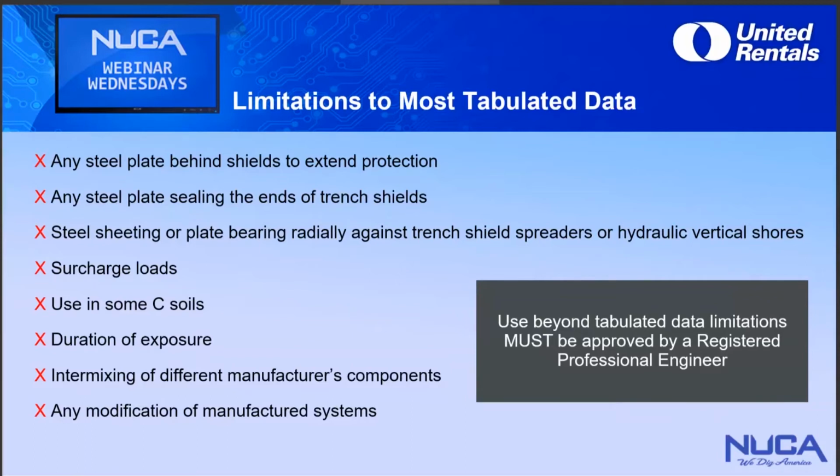Surcharge loads, I've talked about them. Most manufacturers, but not all, have always calculated that 2-foot minimum distance of what's required for the spoil pile. When we start to look at busy job sites where maybe there's a crane or heavy lifts that are happening near the edge or close to the site of an excavation, we need to really understand that those particular surcharges, maybe even from road traffic working alongside a highway, can have an impact to that protective system. And we may need to take further guidance from an engineer.